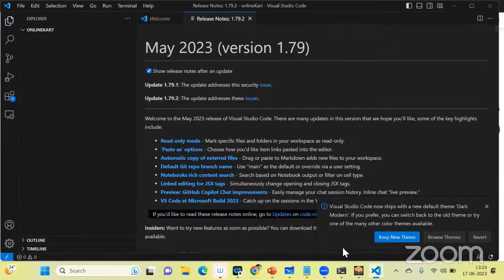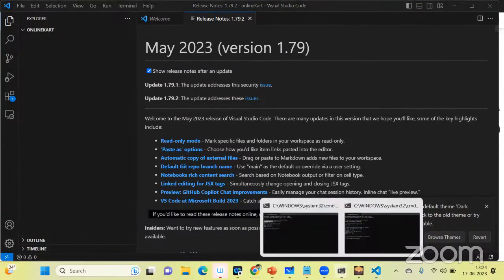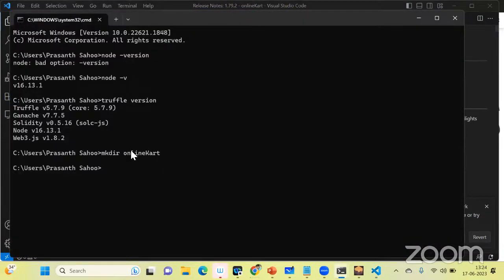What I'm saying is, if I went to my command prompt, here I said, see the path: C drive, users, my name. Here is where I created the directory online cart. Now, if you ask me whether I can only create it in this way, or in any path, you can create wherever you want. I don't have any restriction, as long as you remember that path and can use that folder. That's what I intend to let you know.